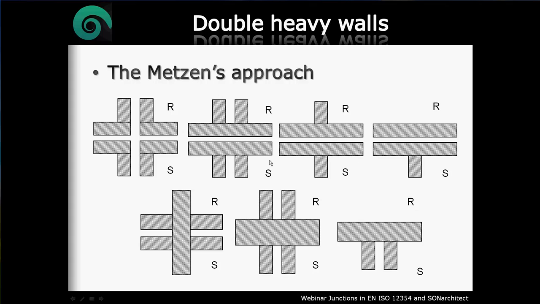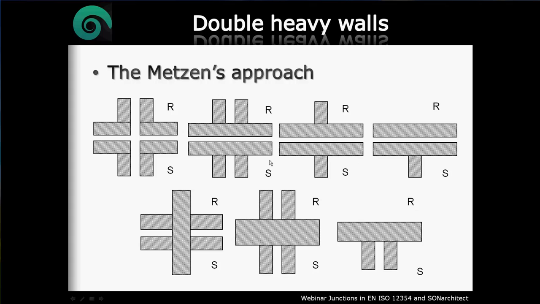Here in this slide we see a few junctions where a double wall is being used. However, only in the first row can we apply the Nexen approach. In the row at the bottom, we cannot apply it. Normally, I would let the audience suggest why in the first one we can apply it and why we cannot apply it in the bottom row.